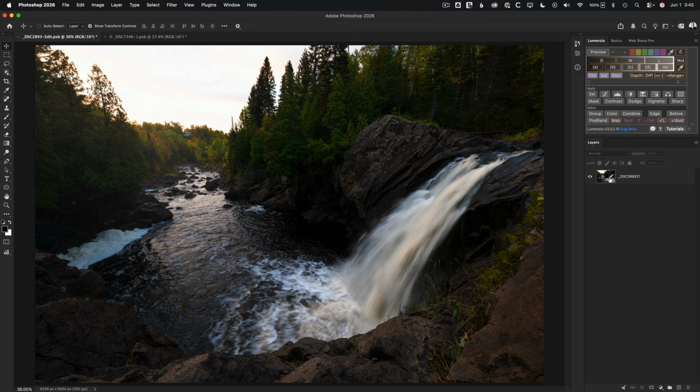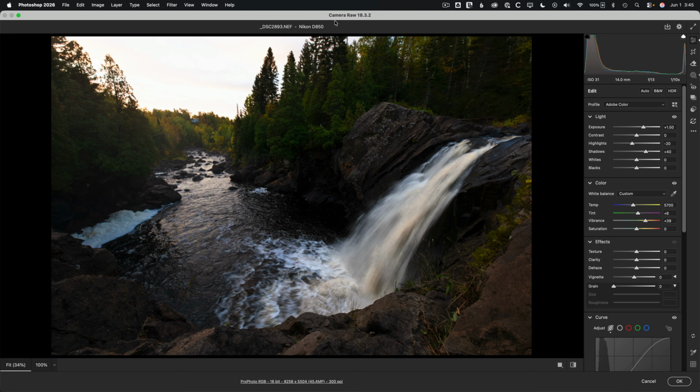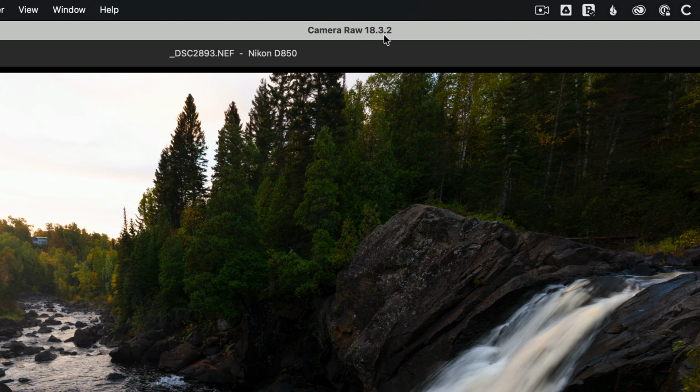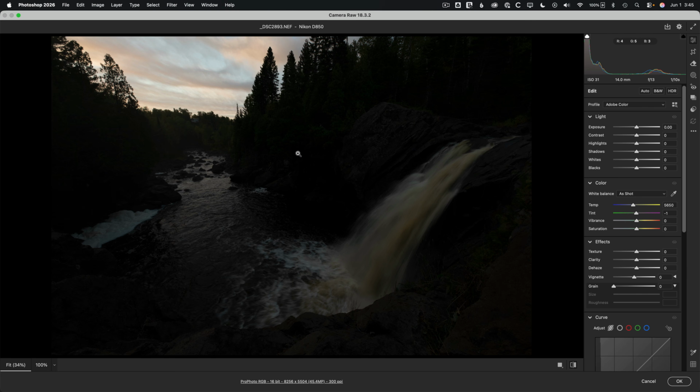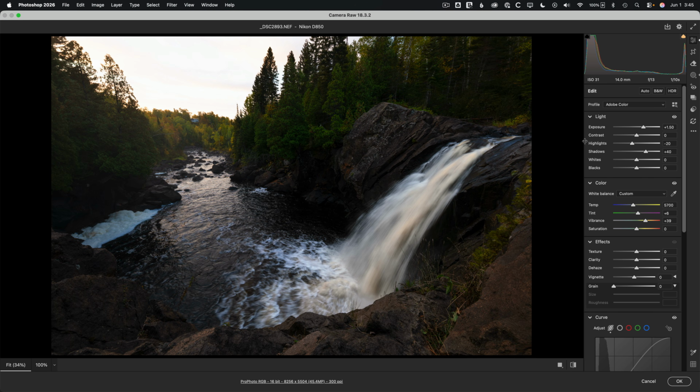I've opened both these images as raw smart objects so we can double click them and open them up into Adobe Camera RAW 18.3.2. You'll need this latest version and it's not yet available in Lightroom. What I have right now is an image I've already partially processed to bring out the best of the foreground and the waterfall. So it started from this state here where properly exposed for the sky. And then after brightening up the foreground by bumping the exposure, the sky is a little bit too bright. And so we can start our work there, trying to restore some of that detail in the sky.